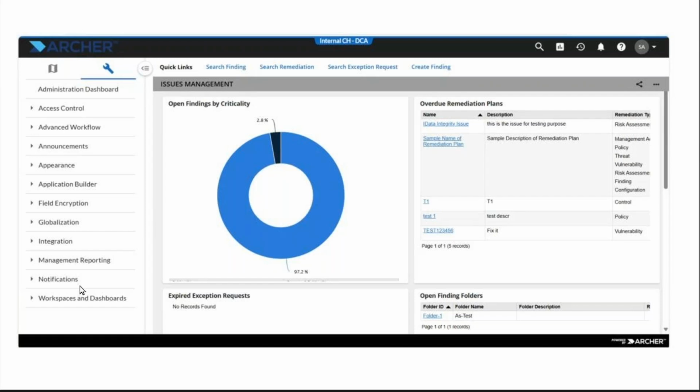For the same, Archer has given a wonderful functionality on notifications. We can design notifications according to the criteria that we need. Let's say I have a criteria that for every risk I'm going to assign a due date, by which the risk has to be mitigated. So I can design a notification as a reminder notification. If the due date is going to be the 28th of February, then I can set a notification that prior to 10 days, send a notification to the risk analyst that the risk due date or the risk completion date is approaching.